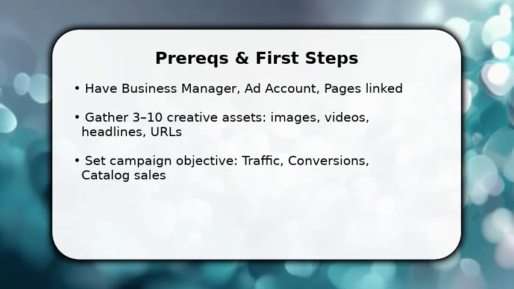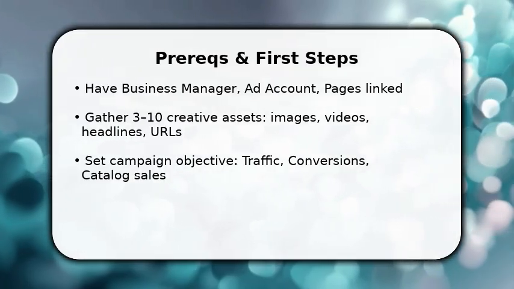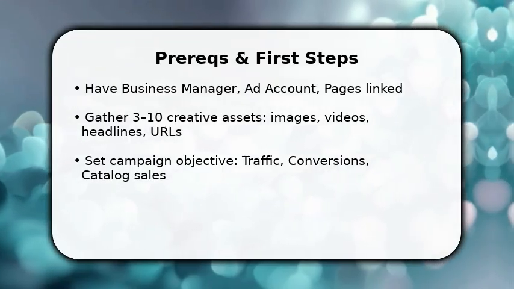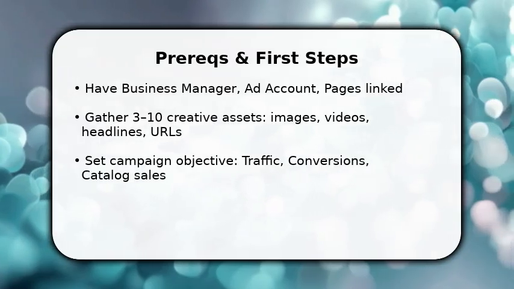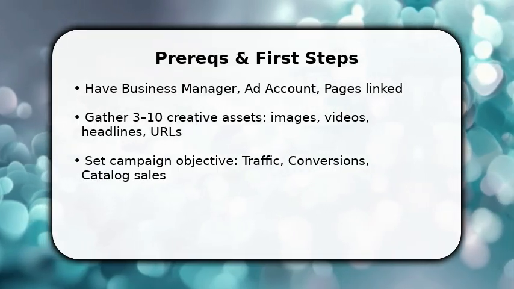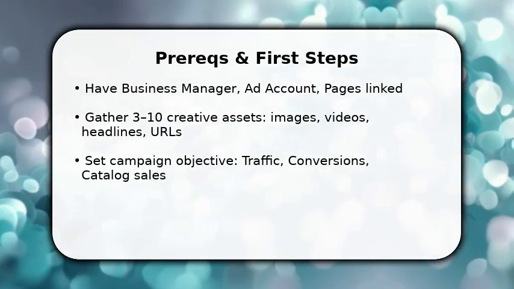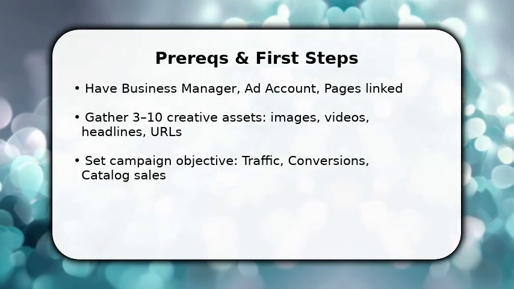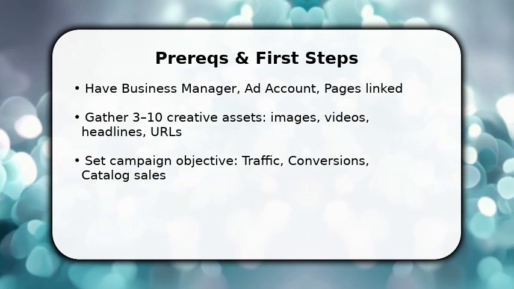You start by confirming prerequisites: Business Manager, an ad account, and the page all linked. Next, choose Carousel as your ad format inside Ads Manager and pick a campaign objective that matches the value you want to drive. Upload 3-10 images or videos and map each card to its headline and destination URL so tracking works. Once done, set budget and schedule. Make sure your pixel and event tracking are active so you can measure which card performs best.